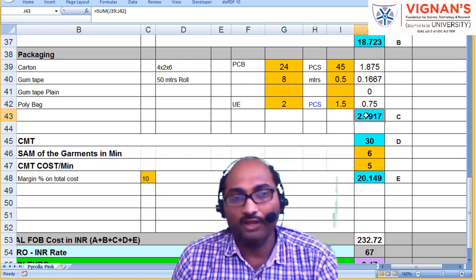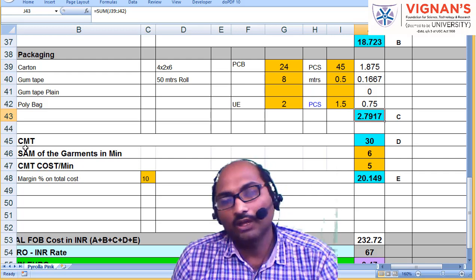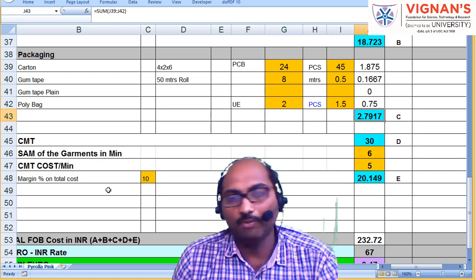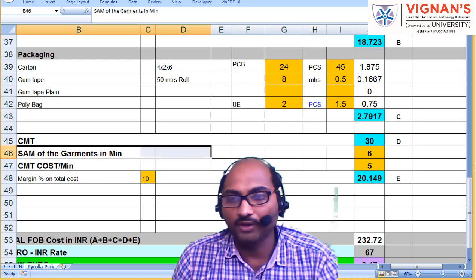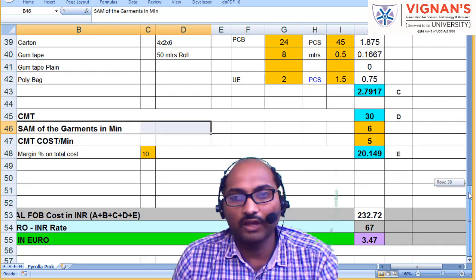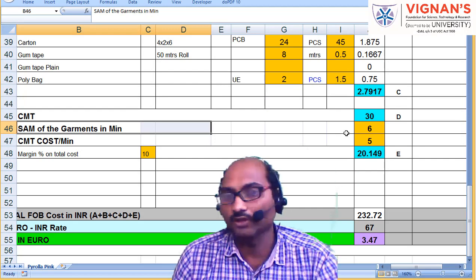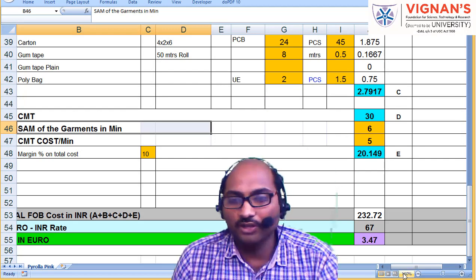Next, the important thing is the CMT cost and the margin profit. The SAM of the garment is 6 minutes, and D is the CMT cost.